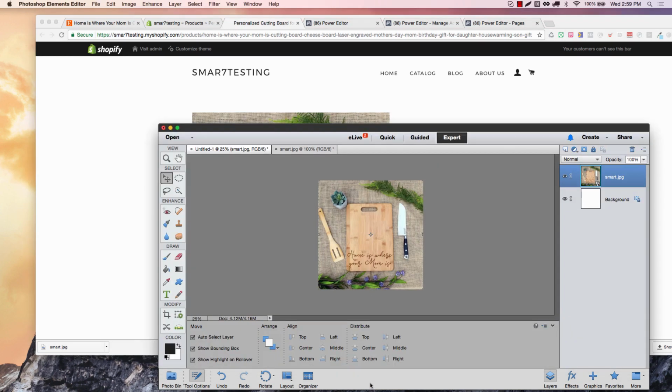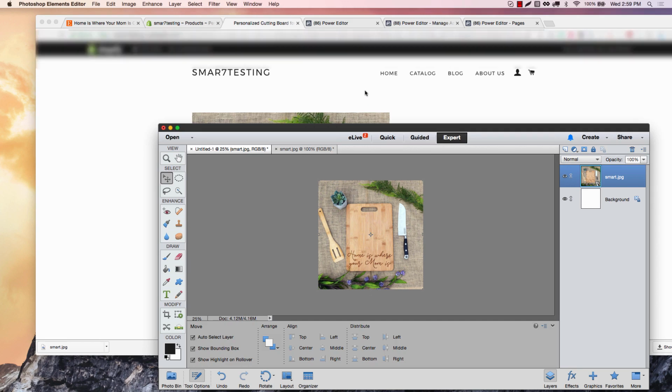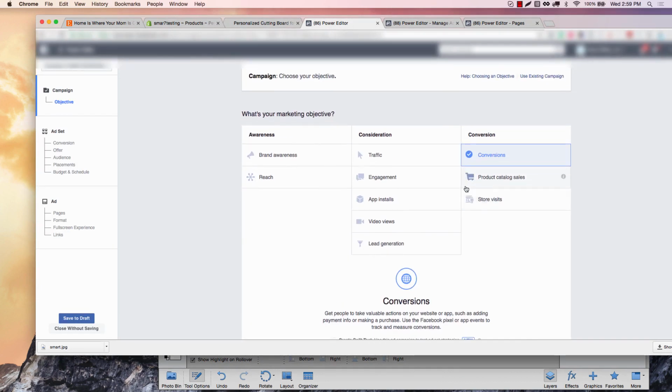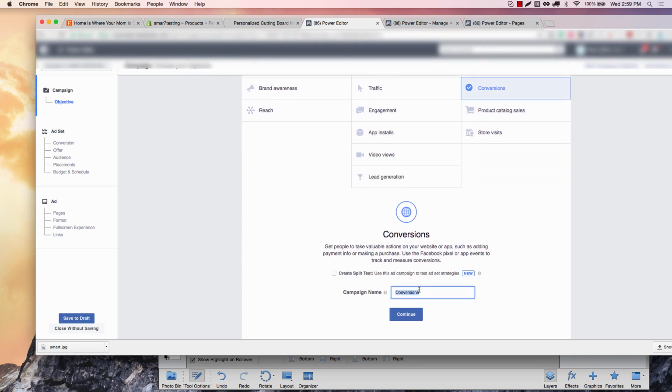So what I did is I downloaded that image and then just threw it on a 1200 by 1200 image here in Photoshop. One of the few things I can actually pull off in Photoshop is just creating a template and then loading this on here, saving it as a PNG, and then we're going to use that as our ad image. So I'm going to go over to the Power Editor right now. I like staying in the Power Editor because there's usually more tools, and I just like the layout a lot better. So we're going to get started here.